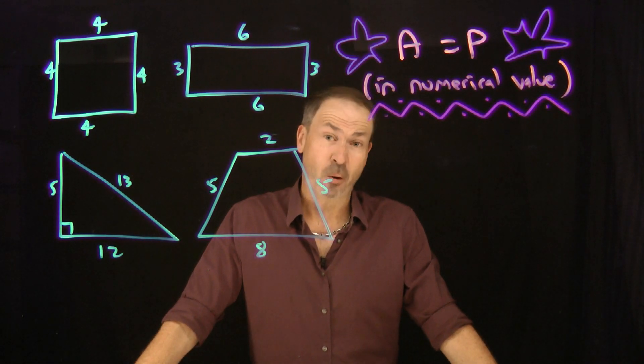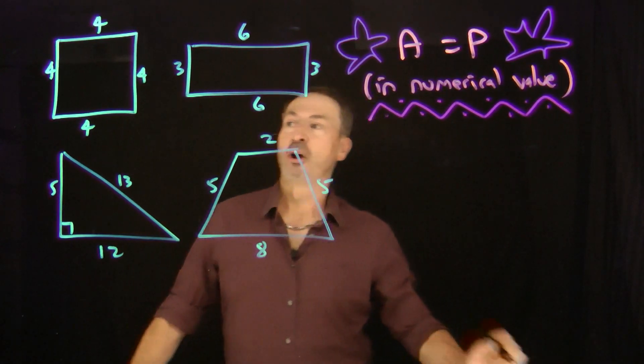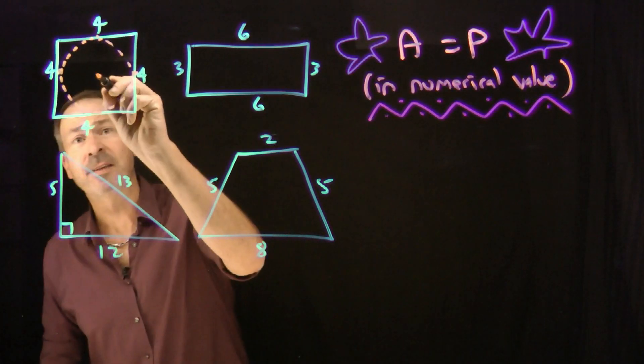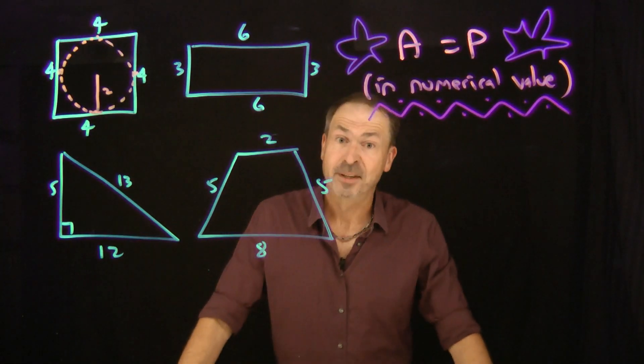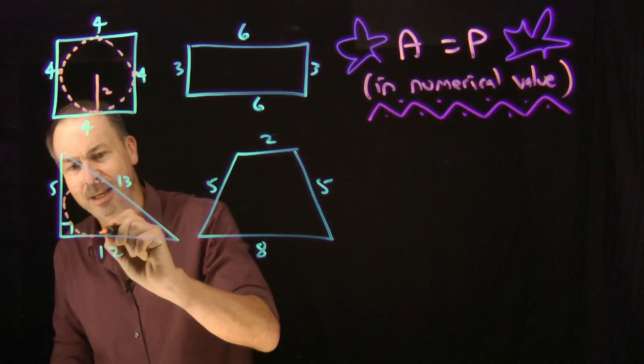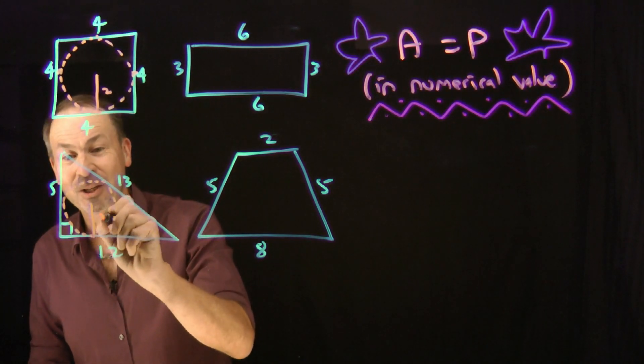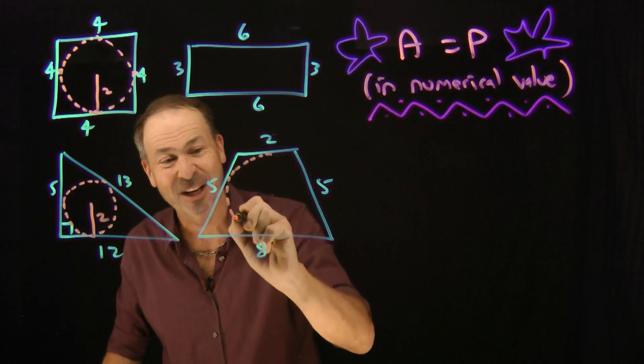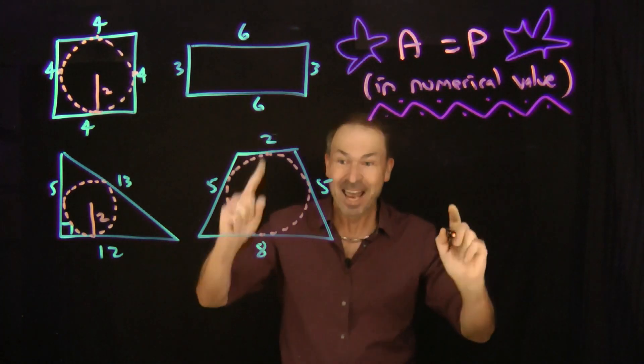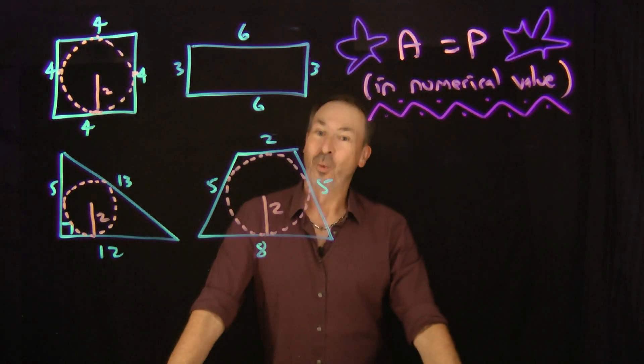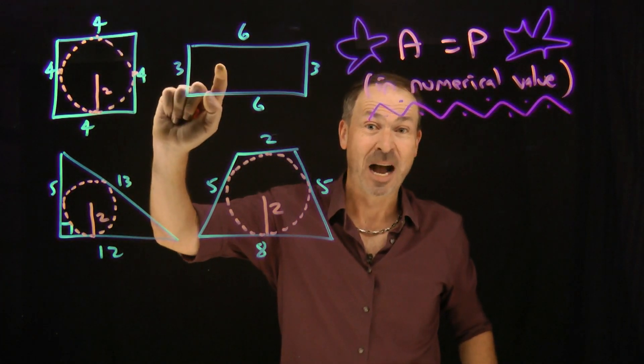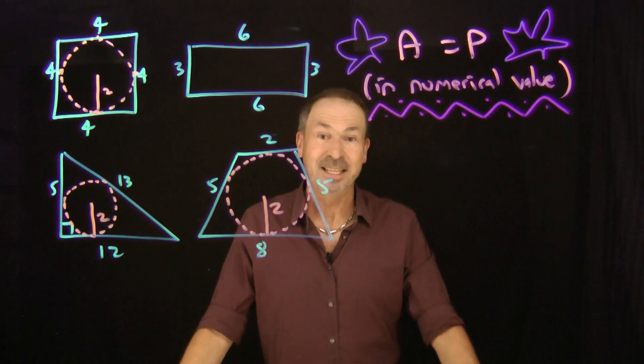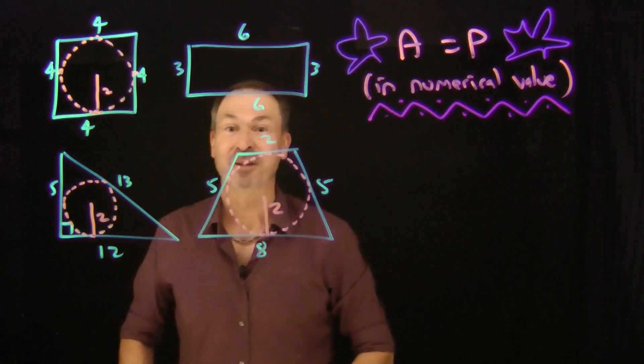There's actually something curious about three of our four examples so far. The 4×4 square, I can think of that as enclosing a circle that just touches all four sides. So the polygon circumscribes a circle and I see the radius of that circle is 2. Now every triangle circumscribes a circle as well. So there is a circle that fits in here just touching all three sides. And here's an exercise for you. Convince me the radius of that circle is 2. Now here's an even harder challenge. Believe it or not, this isosceles trapezoid here actually has a circle that fits just inside it touching all four sides. Convince me of that. And show me the radius of that circle is 2.